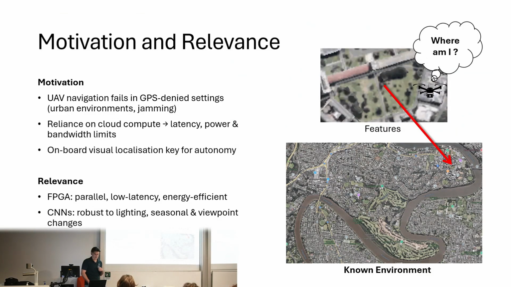So the situation you might find yourself in if you're a drone is you can see what you're above, but you might be asking, where am I in terms of everything else around me? And this is a problem that some people obviously have. There are companies that actually work on this.